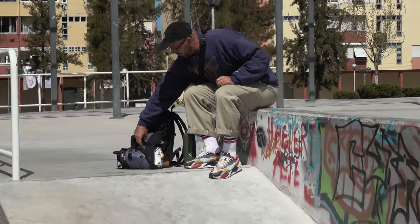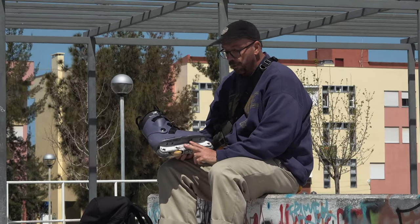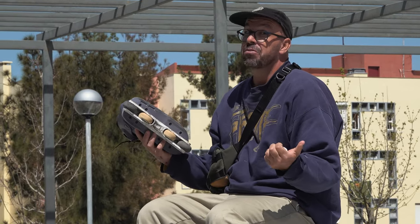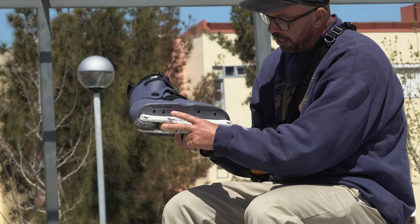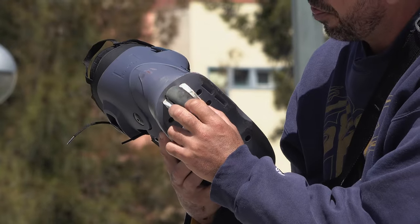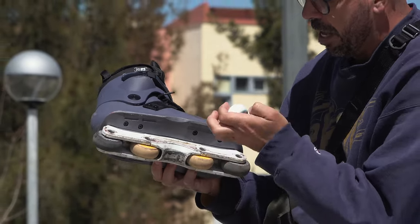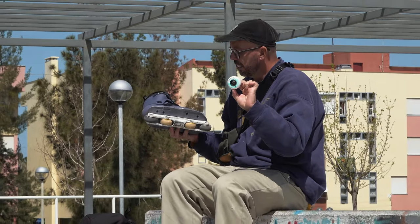I'm going to test them today on a Rollerblade Blank Team with a Featherlite 4 frame and a MyFit Prime liner — a setup I only skated once yesterday. I'm going to be skating 58 millimeters. The Dad wheels are some of my favorites right now — I have 95A — and I think these are 88A in the front and back. The ones I'm testing from Undercover are 98A, 58 millimeters.